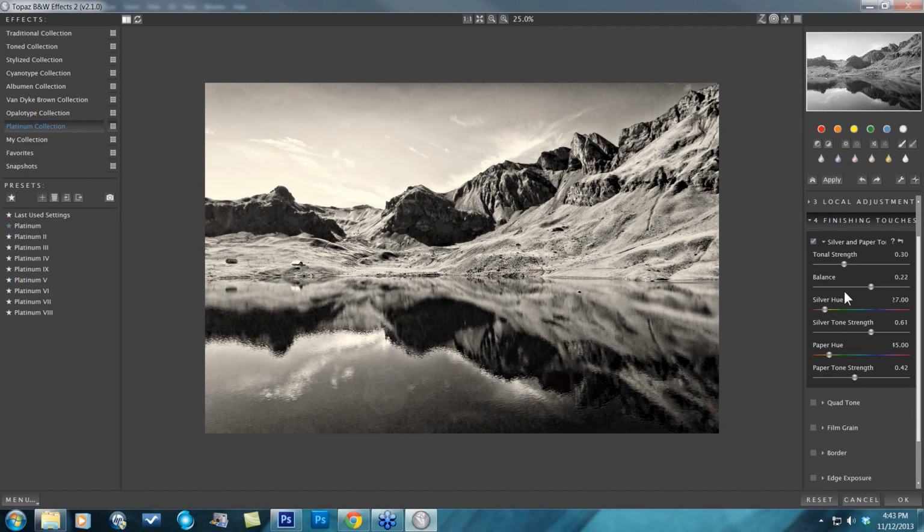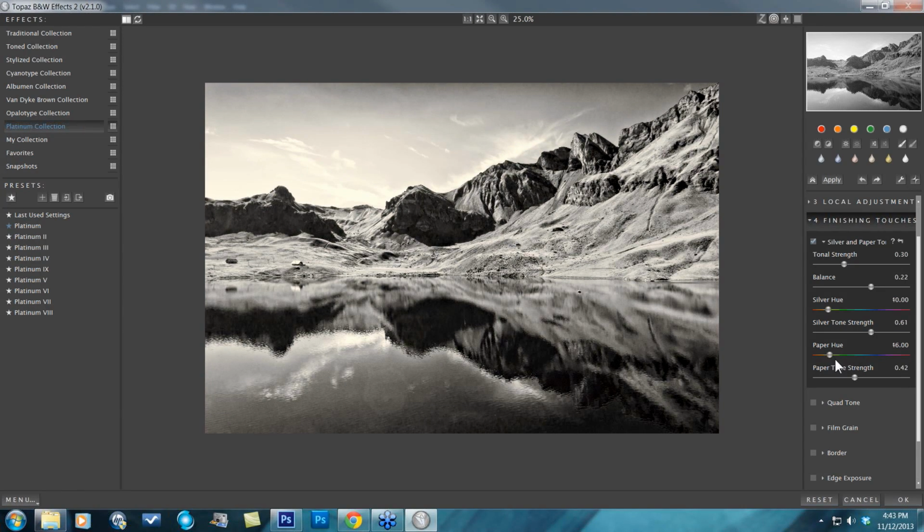If you want to actually come in and change the silver tone, which is going to be the tone of your mid to shadow tones within your image, you can do so by changing the silver hue. So maybe if you wanted that to be blue, you just take that blue and you'll notice a very strong blue tint has changed. Or if you want to change the paper hue, which is going to be your whites or lighter mid-tones, you can change that as well.